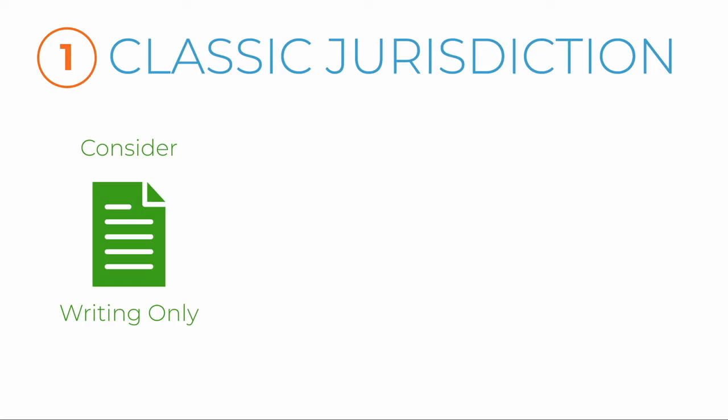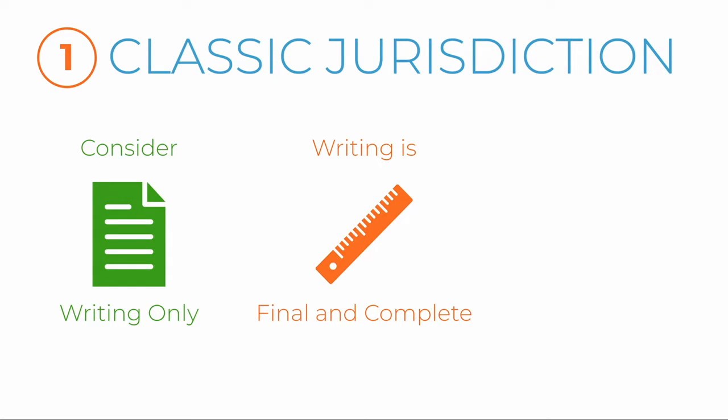So what the courts are doing is they're going to assess this writing to decide what it is. But the question is, in assessing it, to determine, is it final, is it complete, should we treat it as an integration, what should they be looking at? In a classic jurisdiction, the answer is the only thing they should consider and will consider is the writing itself, to determine, did the parties intend this agreement to be the final and complete expression of their agreement? And so that's what they're doing, right?